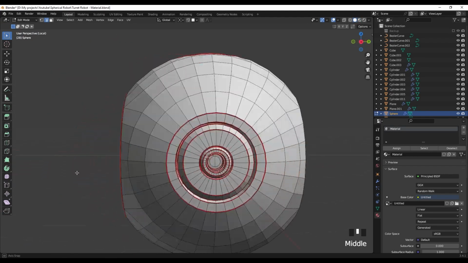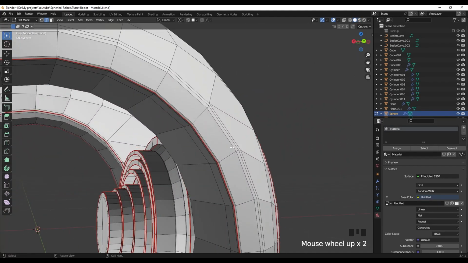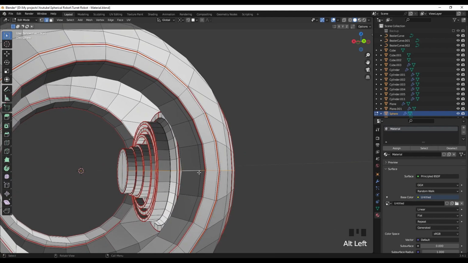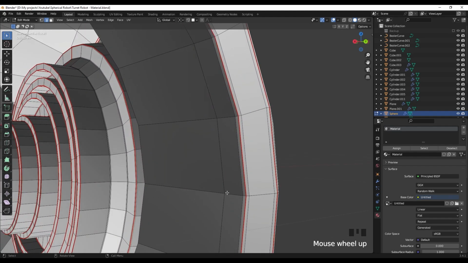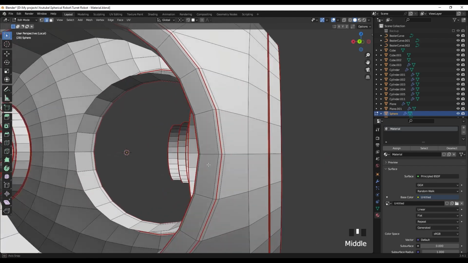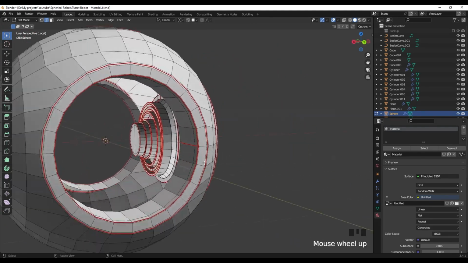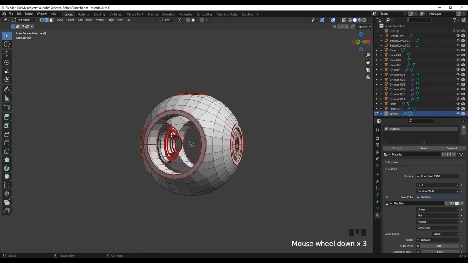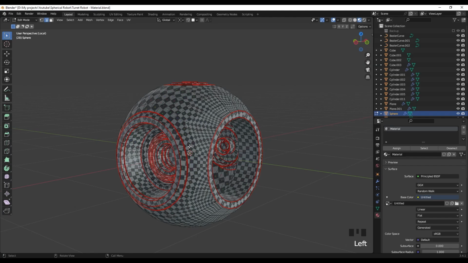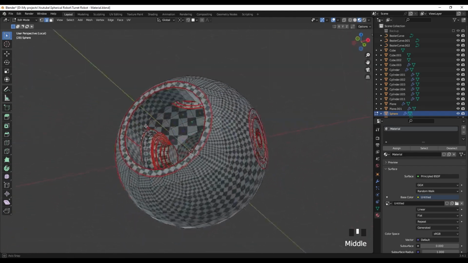All right, also on this part, I forgot to make the seam, so it's an easy one. Like these three edges and mark as a seam. And the only part is this bigger part of the core.